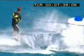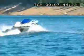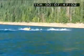So for around $7,000, you can forget trying to convince your mates to sit and watch you have all the fun. Although if you're strictly an L-plater like me, you'll be tubing for a while before you graduate to those skis.